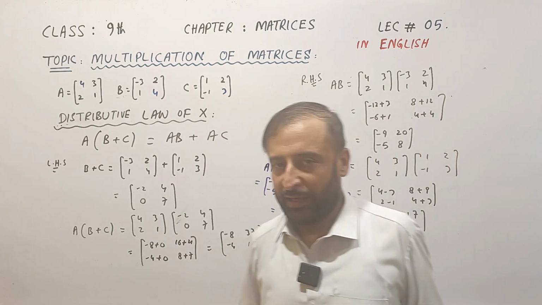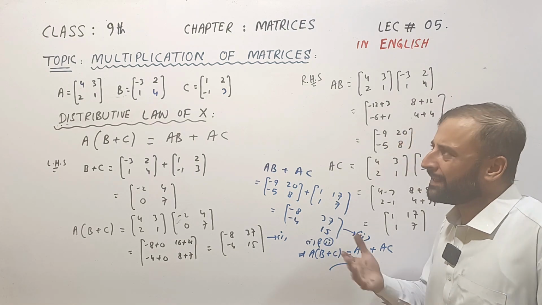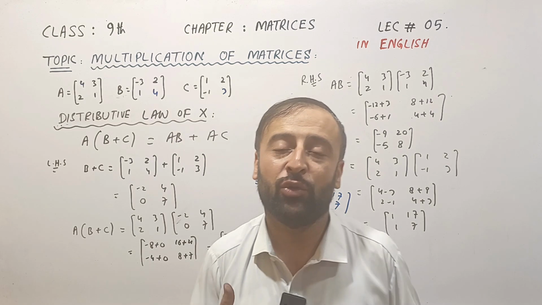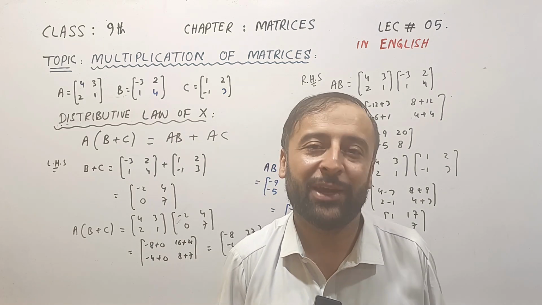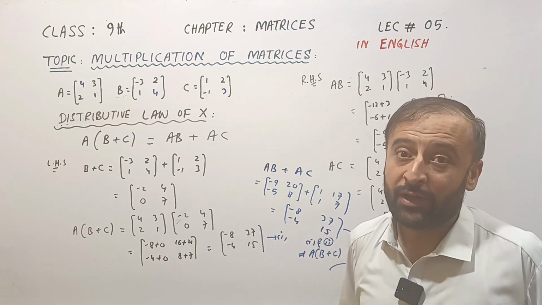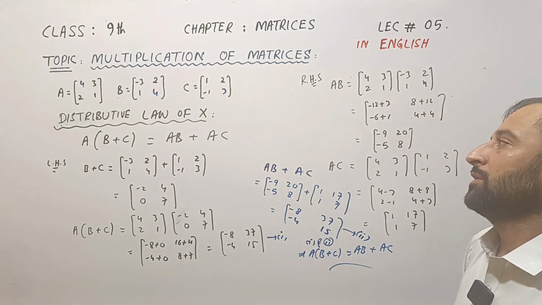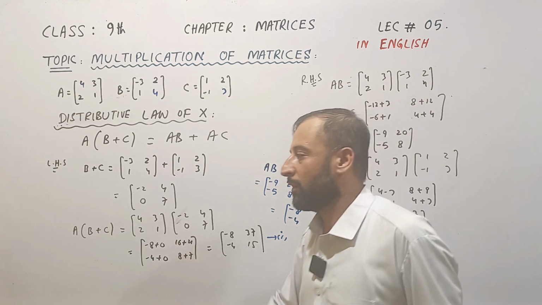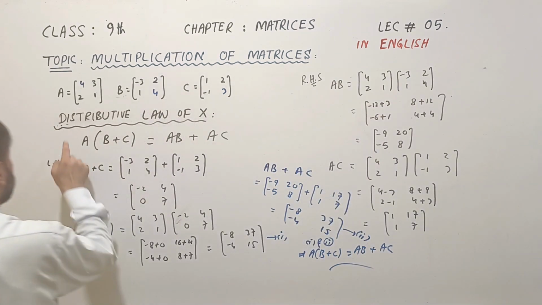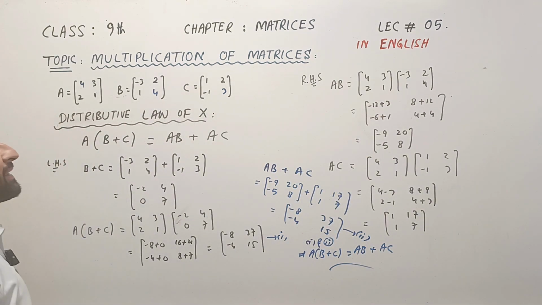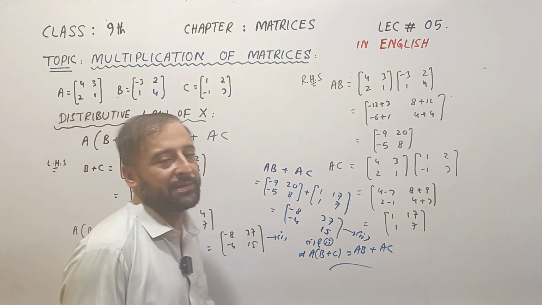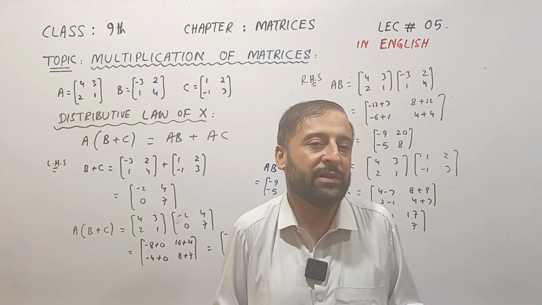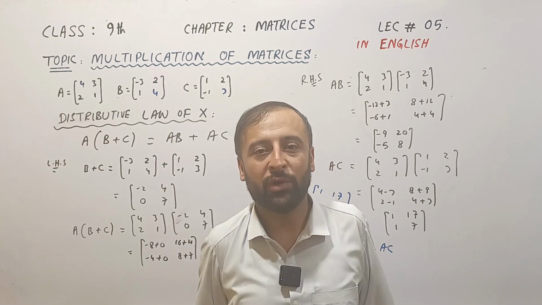Right, students? Now, in the next lecture, I think it's enough for this lecture. In the next lecture, we will discuss additive and multiplicative identity and multiplicative inverse, because it will require a lecture of about 40-50 minutes as well. So this lecture will become too lengthy if we continue from here. Students, I hope you got the basic idea of how to multiply two matrices, and which laws hold in multiplication of matrices and which law doesn't hold. Hopefully, you got the main idea.